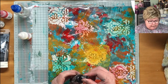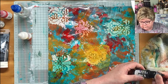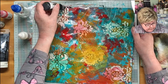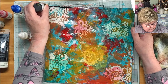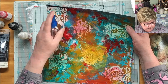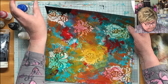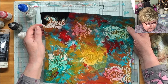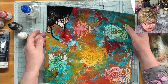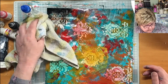So I'm going to add the black, and I'm really not going to add much. I'm not even going to turn it out all the way. Let's see if that works. Yeah, so there's a little bit along the top. Get my water bottle out. Right, let's make it run, but then I'm going to mop it up. Make it run a bit more than that. See how little goes such a long way. Right, let's mop that up. Right over the top of it.